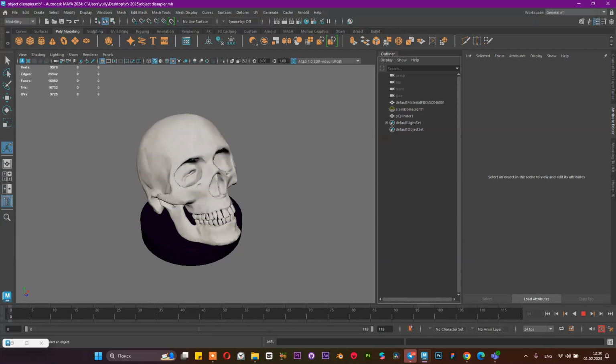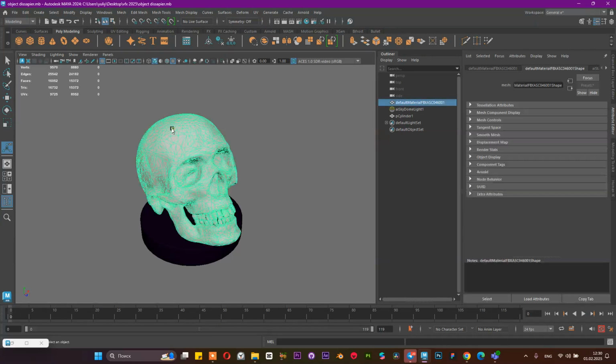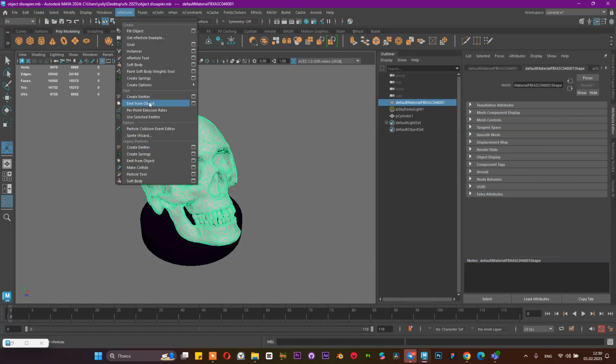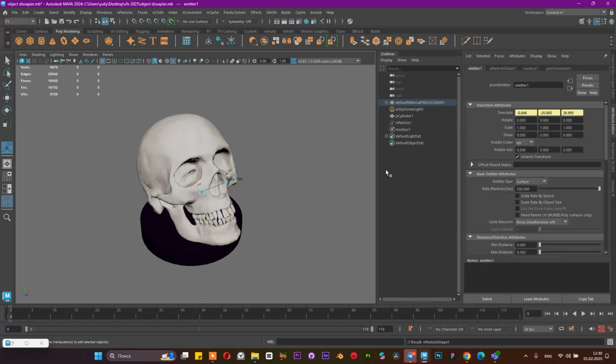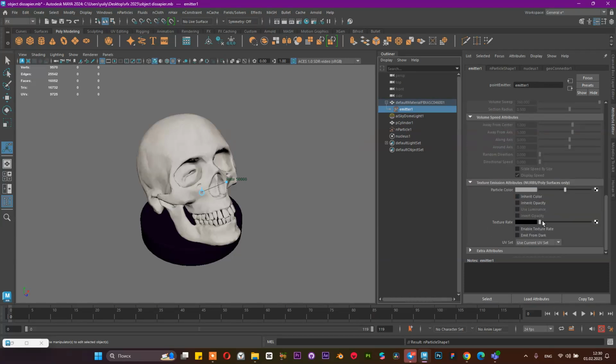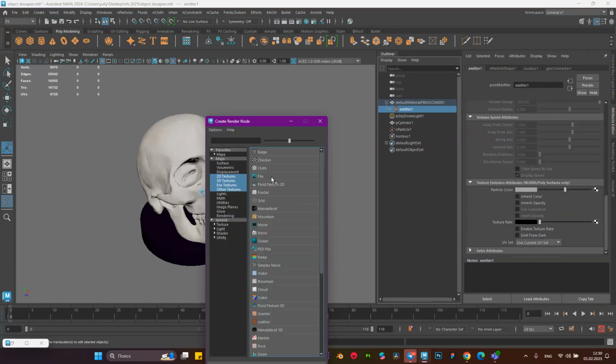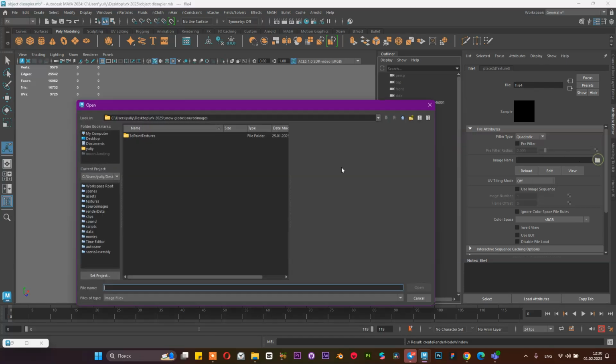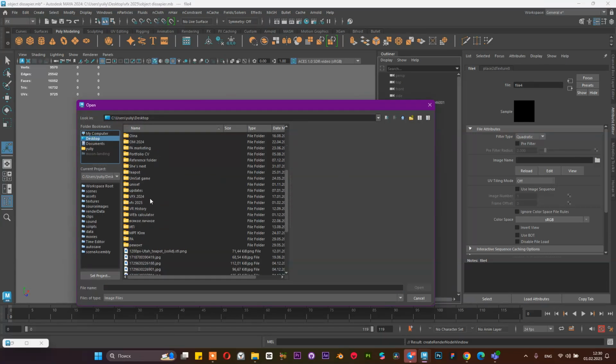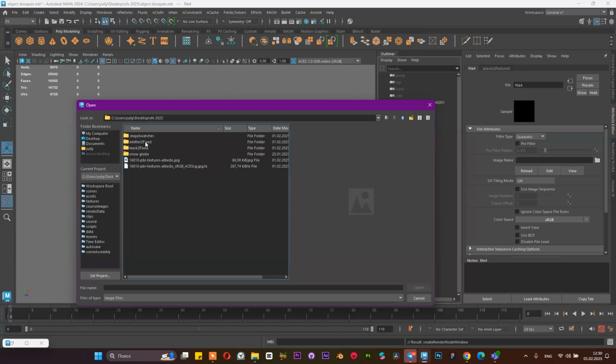Let's select this skull and go to FX, create some emit from object, and the same as we did previously with the sphere, we can change particles rate. We can change texture rate. We can select our emitter. Let's go to our folder with emitter.